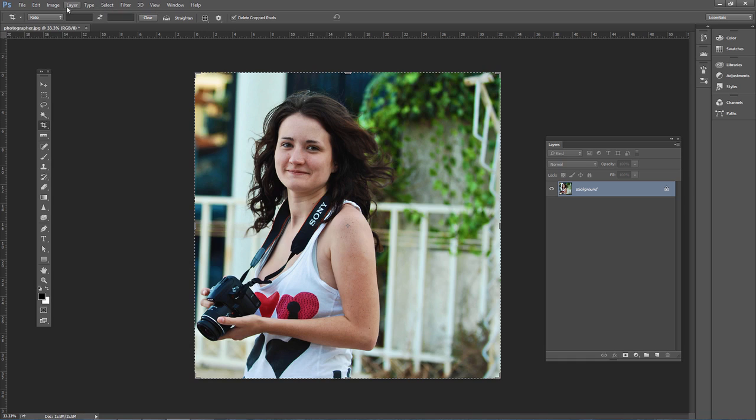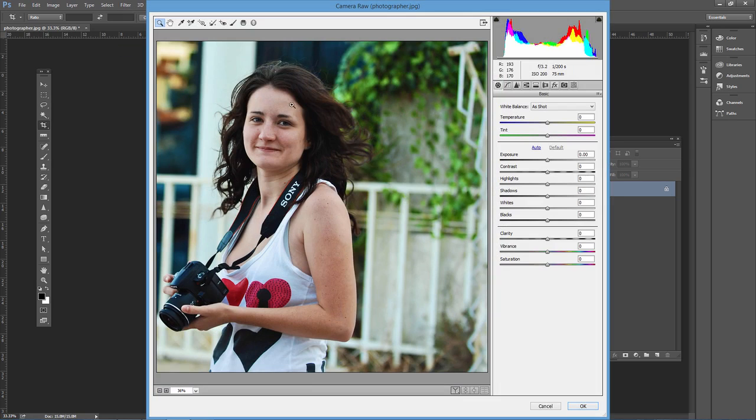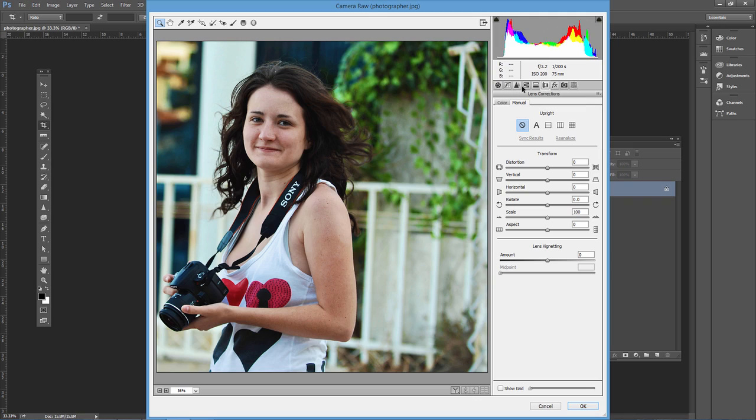But another way to straighten a photo is if we go to Filter and then Camera Raw Filter. Normally we would need a raw file to open up in Photoshop so that it opens up the Raw dialog, but we can actually just go to Filter, Camera Raw Filter, and it gives us those same options as if it was a raw file, even though we're working with a JPEG. So in the Camera Raw Filter menu, just hover over these, and there should be one called Lens Correction. Here it's the sixth one over from the left.